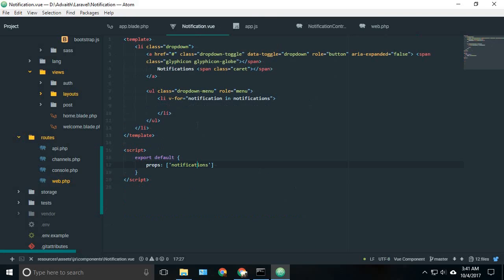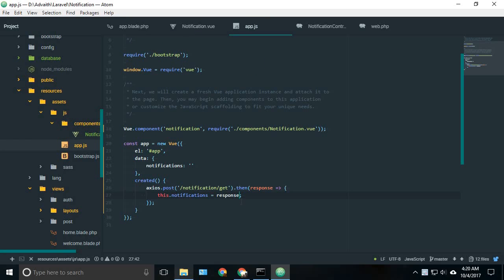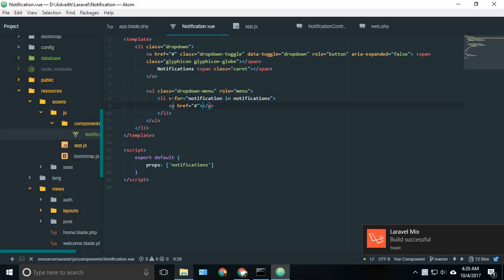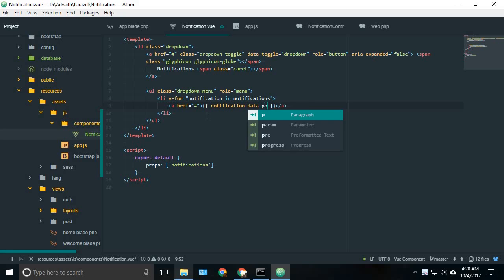So just go to notification.vue. So now instead of retrieving everything from the database, I will just limit the variable storing. So instead of storing the response, I will just store response.data. Now inside the anchor tag I will just echo notification.data.post.id.